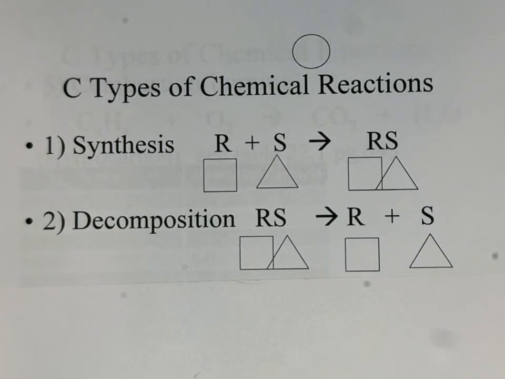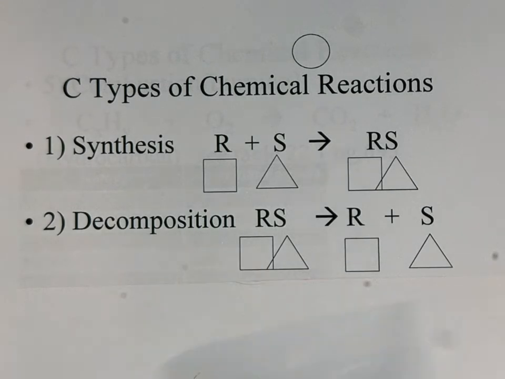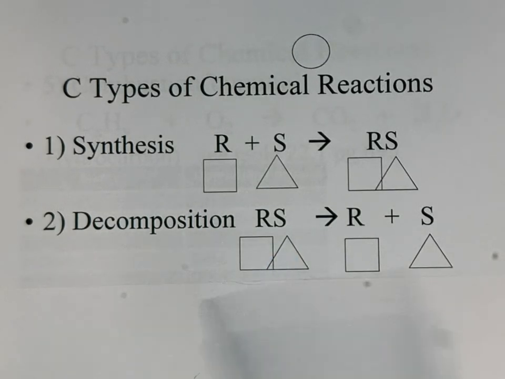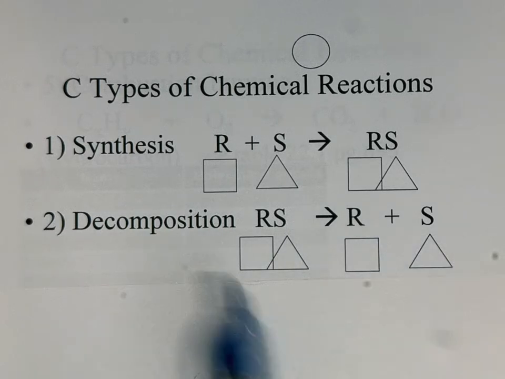So go ahead and give yourself a moment. Let's everybody get those copied down. So on this one, decomposition means breakdown. Out in nature, when things are decomposing, they're breaking down. So if we've got a molecule here, and it goes through a decomposition, it is separating into the elements that made it up. So that's decomposition.